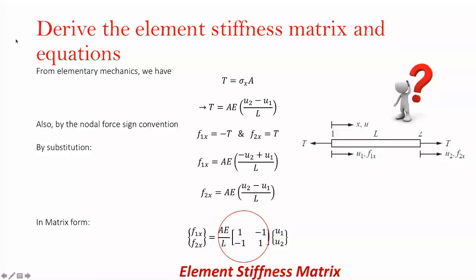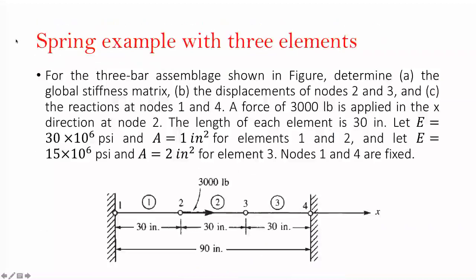It's very similar to the K matrix for the spring element. In the spring element, if you remember, it was K and K. If you just take out the K from the K matrix, it would be pretty much the same. Just K equals AE over L. So AE over L is the constant, like a spring constant, but for the truss element. All right. It's so easy, like the spring element.